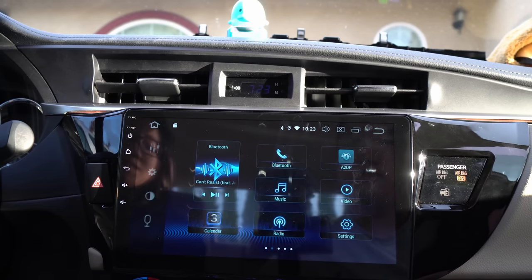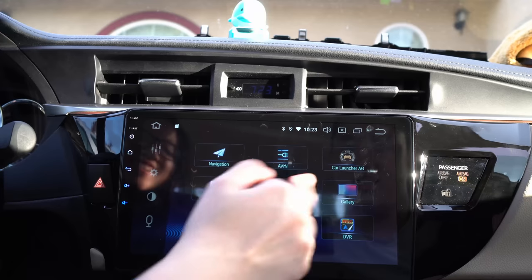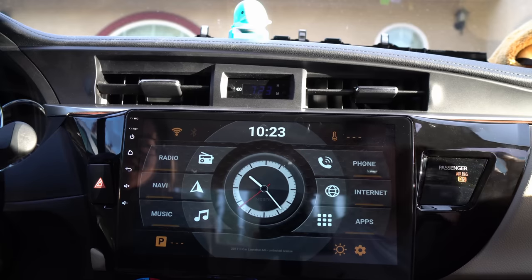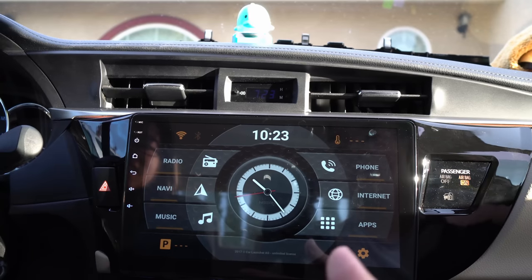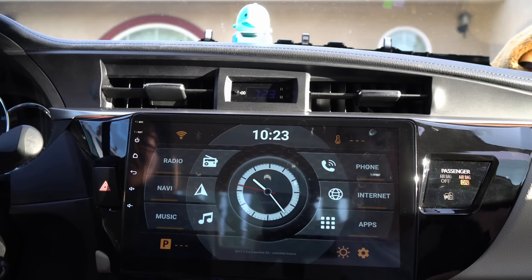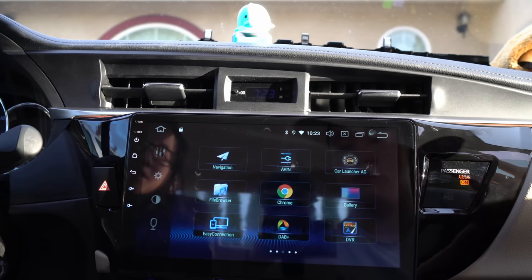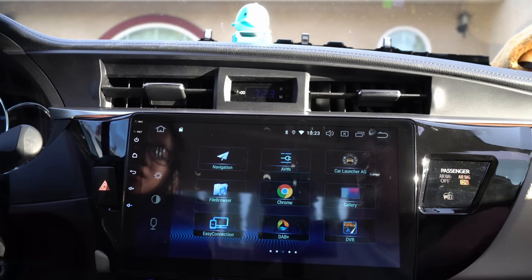You were playing with the head unit earlier — what were you looking at? 'I was looking at all these apps, I don't know what this was.' So this is called a Launcher — it makes it look like a car head unit interface. Do you like this layout or the other one? If you want the other one you can switch it. There are also a bunch of other launchers — basically your home screen — if you want to change that.